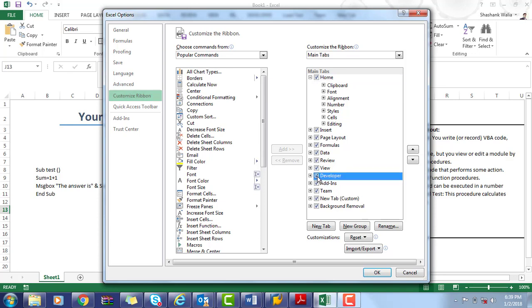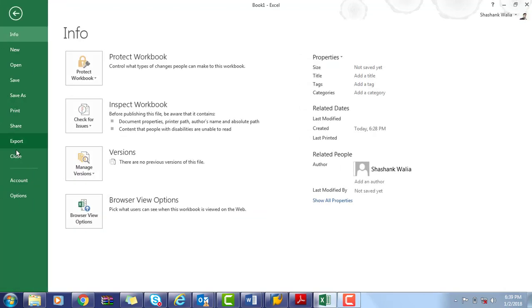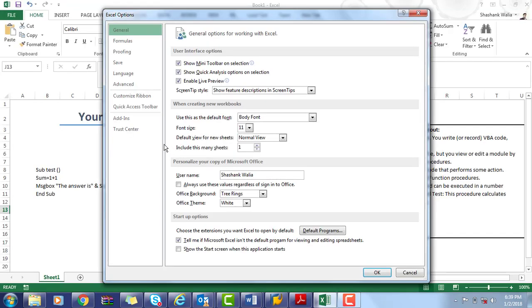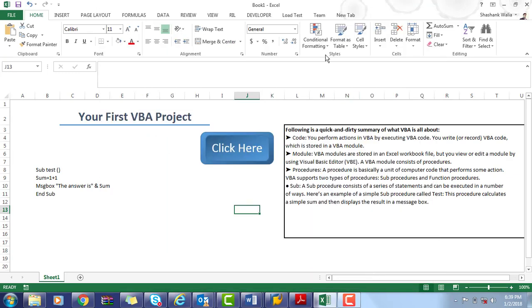If I uncheck it from here, you can see that the Developer tab is gone from the ribbon. You can go back to Options, Customize Ribbon, and check the Developer tab. So you can see the Developer tab is activated again.